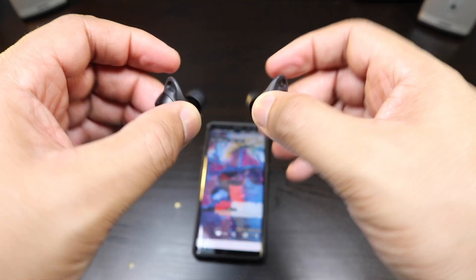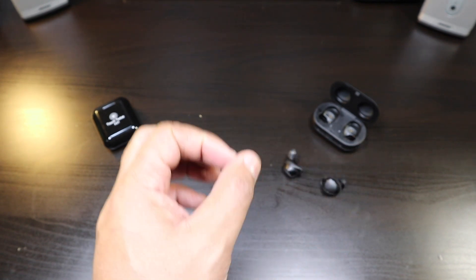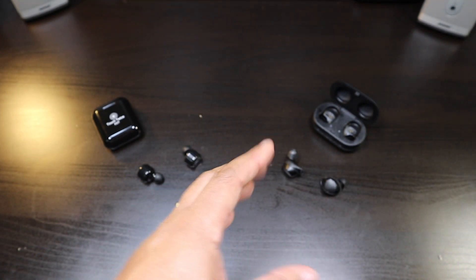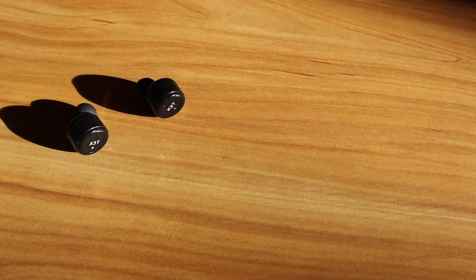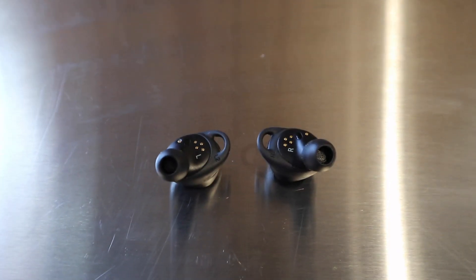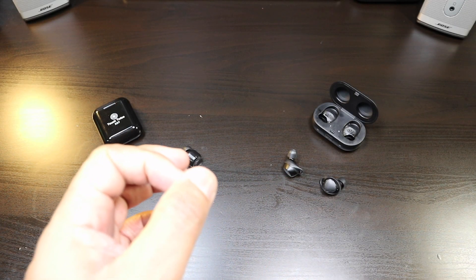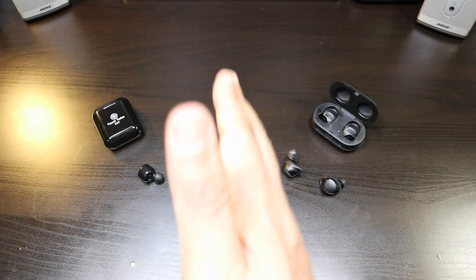These 2018 IconX are the truth — I'm really impressed with the sound. Both of these earbuds sound really good. The Samsung IconX has a really clean sound with good strong bass, mids, and highs. The X3T is more dominated by bass and volume with good mids and highs, but it's not as clean as the Samsung. So if you're more of an audiophile you'll lean towards the Samsung; if you're a bass head you'll lean towards the X3T. The X3T also has more volume. For better overall sound, I'm going with the IconX.